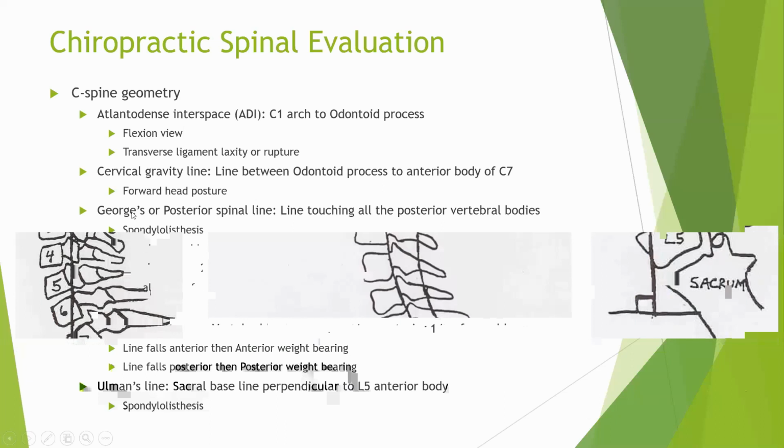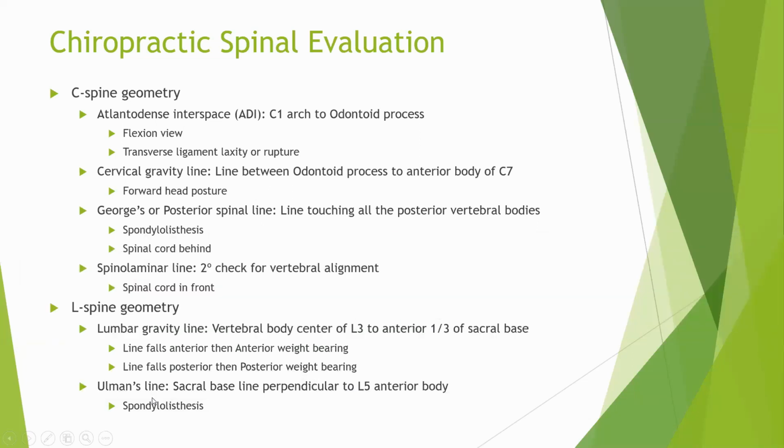Now, remember, George's line is a primary diagnostic feature for spondylolisthesis. Ullmann's line is the secondary diagnostic feature for listhesis, because Ullmann's line is valid only for L5 and no other vertebra. You can do it, but it is not valid. It is only valid for L4, L5, basically. Slippage of L4 on L5 or L5 on S1, you can do. Anything that is related to L5, so one level up L4, one level down S1, or sacral base. So slippage of that L5 vertebra, you can check with Ullmann's line. But my personal preference is George's line and the spinolaminar line.